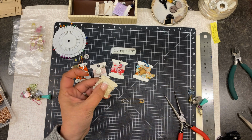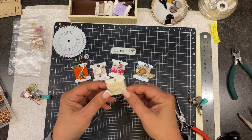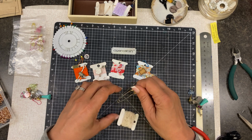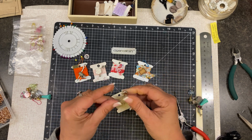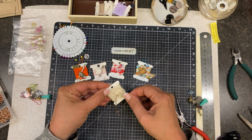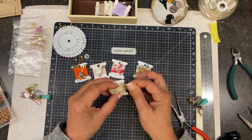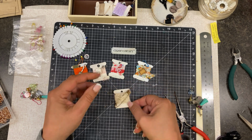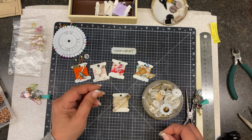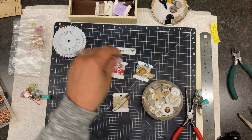I'm just holding this for a second. But I did it. Okay, that looks so sweet. Now, this is a rusted paper clip. And it's kind of big. But we're going to do it anyway, because why not? And then I'm feeling like we need maybe a cluster of the clear... Oh, look at that. That got in with the... That's cute, though. I might have to keep it in there.